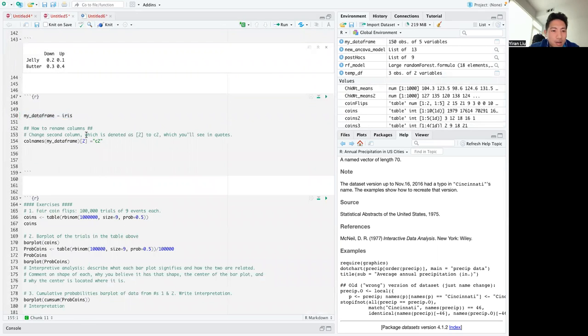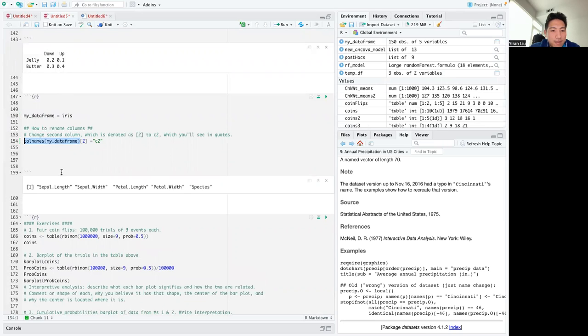And for the column names of Iris or my data frame, we see there are 5 columns, and we're using an index to subset, right? We are using the index here to extract the column name that we want.